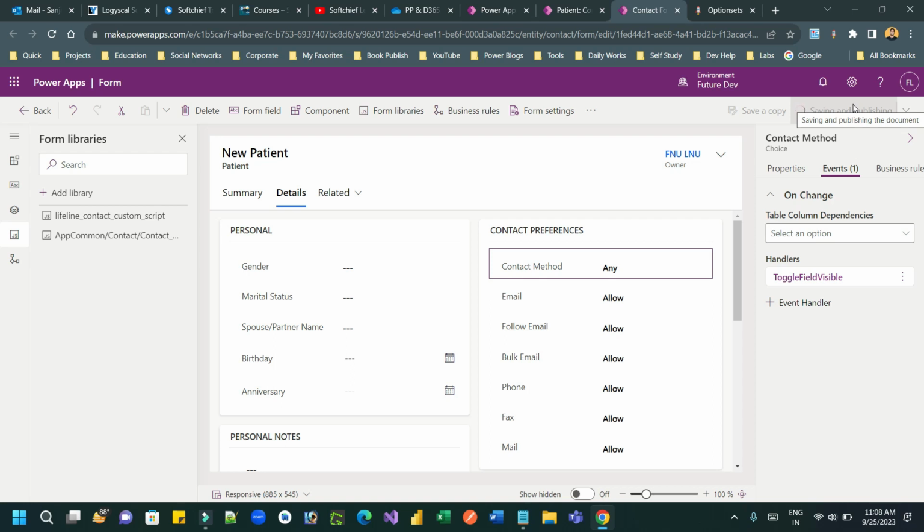Now this extra parameter I have passed as a comma separated value will also be hidden because of my reusable JavaScript component. So consecutively email, follow-up email and bulk email will be hidden. So let us check once it is published.